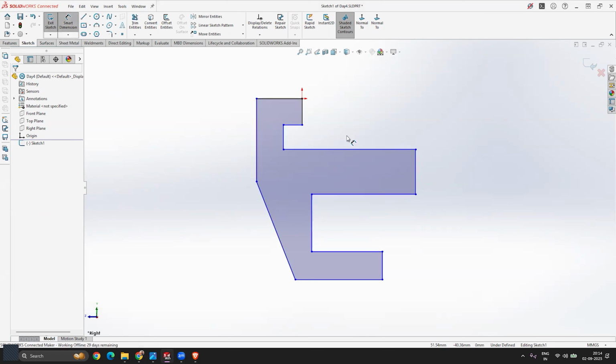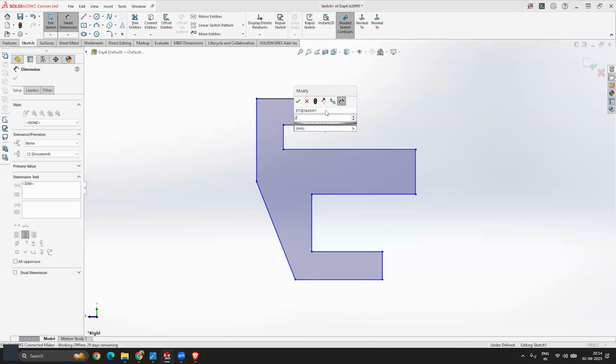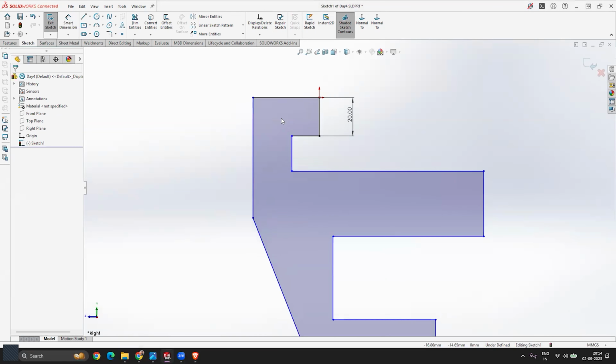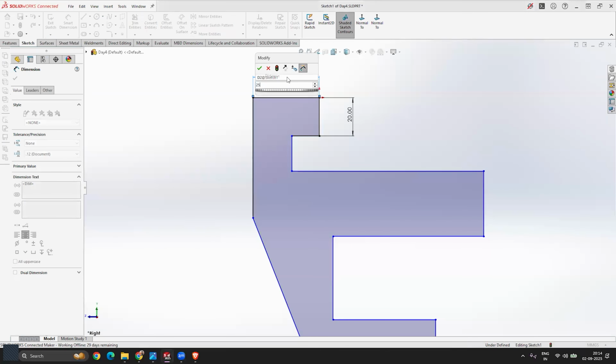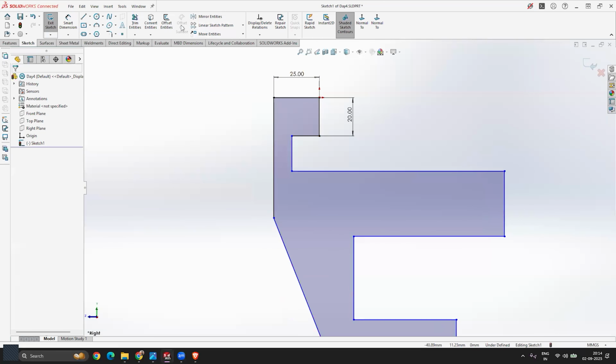So let's first enter the values and give the dimensions. Let's make this one 20, right? Now this is 20, so let's make this one 25. Here you can see.